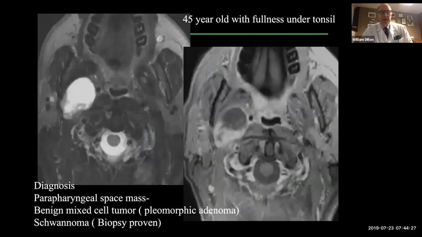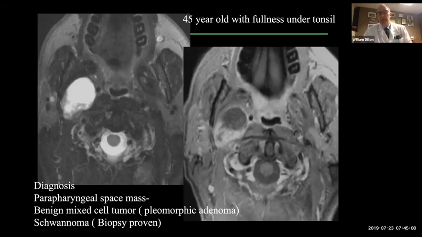Okay, parapharyngeal space. Back to the parapharyngeal space masses. When we see a mass like this on an MR scan, T2 weighted, T1 weighted after contrast, you see there's partial enhancement, there's a cyst. This is pushing into the parapharyngeal space. The differential diagnosis here should include a benign mixed cell tumor of the parotid and or cell rests of minor salivary gland tissue. It could be a schwannoma of the third division of the trigeminal nerve or branches thereof. And this was a schwannoma, so that's the differential.